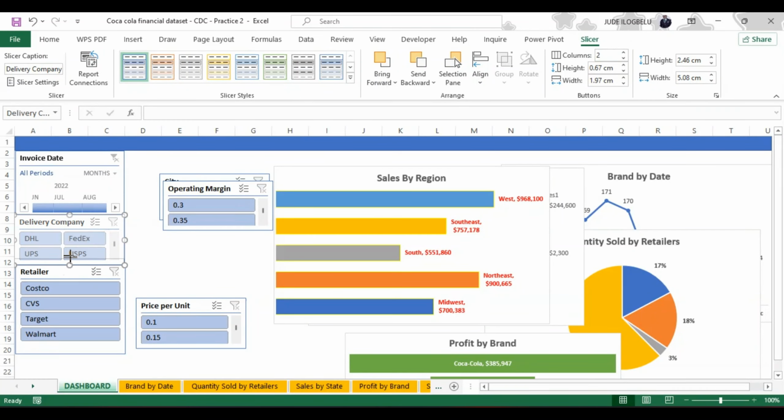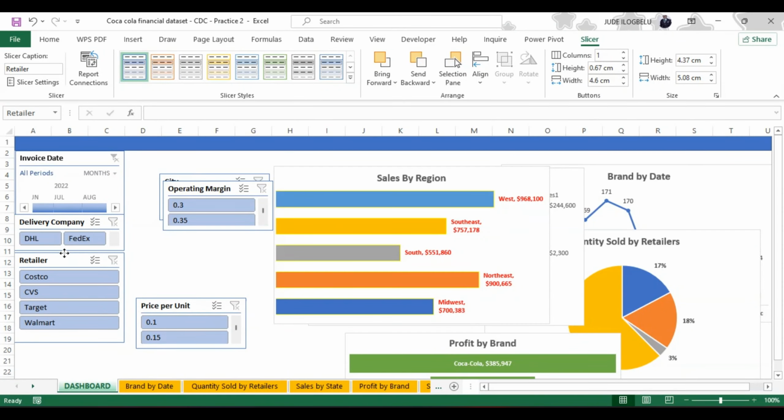So if we have this 1 and 2, we can reduce it. Having this, you can now bring the next one close, and maybe have it as 2 again.